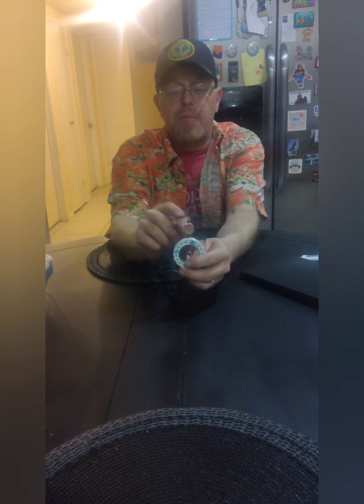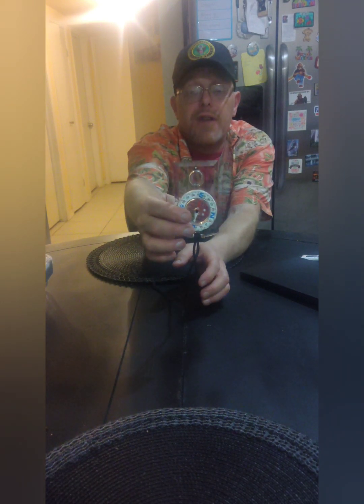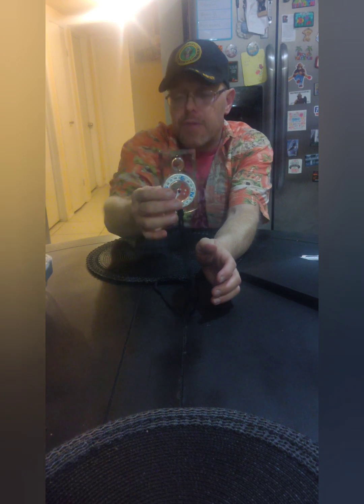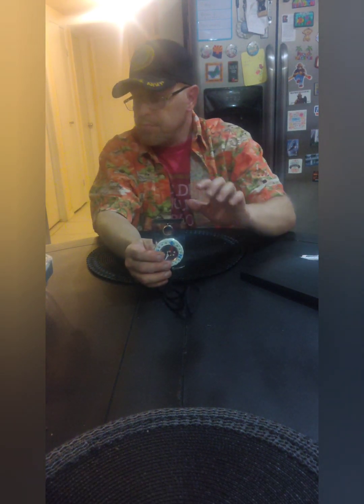Another thing a baseplate compass has is an arrow. On the top here, I don't know how well you can see it, but you have an actual arrow point, and there's a white dot on it. That arrow is going to be used to point your compass when you're taking a bearing. When we talk about taking a bearing, we're going to talk more about that when we get into the map parts.